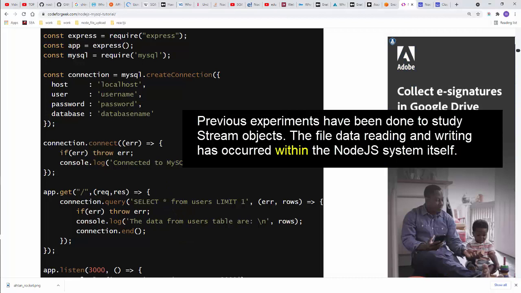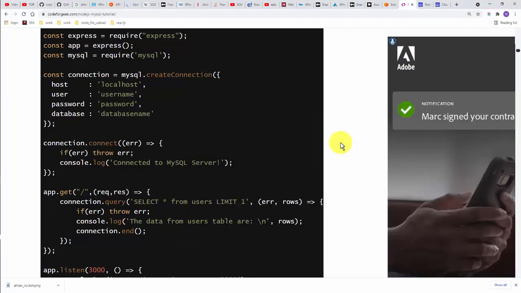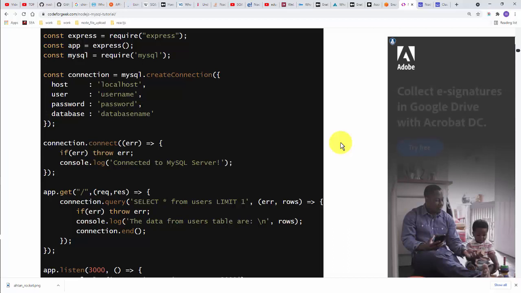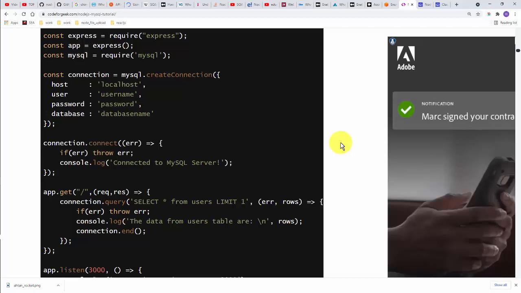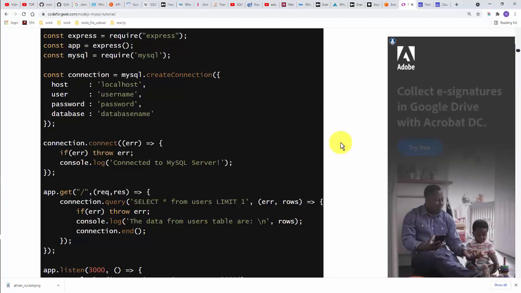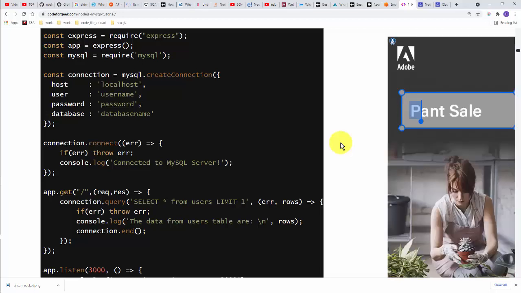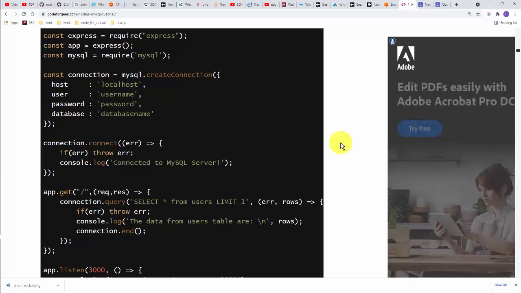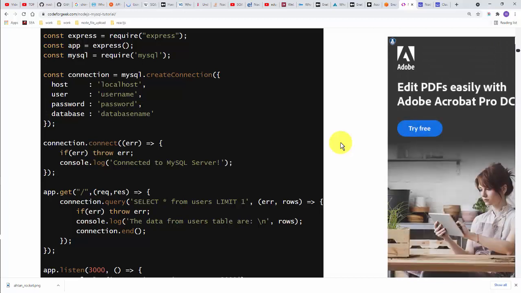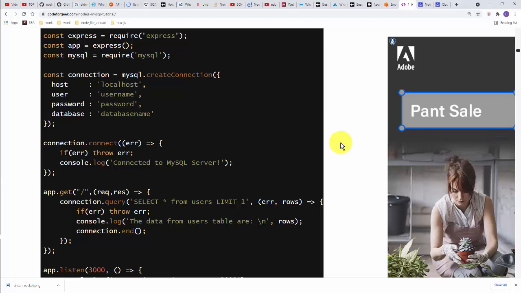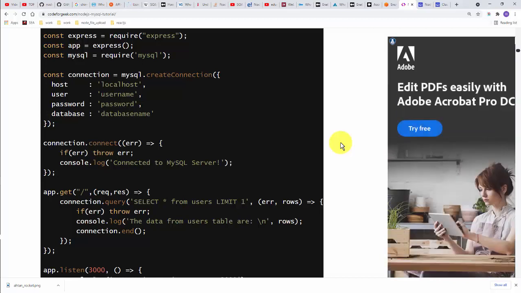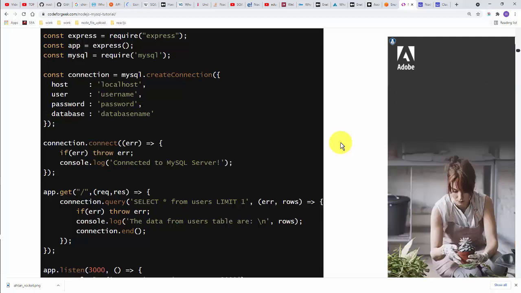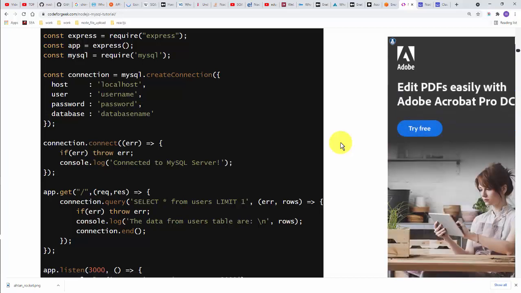We are going to proceed on how to write data into Cloudinary. But I need you to remember that Cloudinary is something which is external to our Node.js system. It is not sitting inside our Node.js system, such as MySQL database. MySQL database is something which is sitting outside the Node.js system. It is external to the Node.js system.